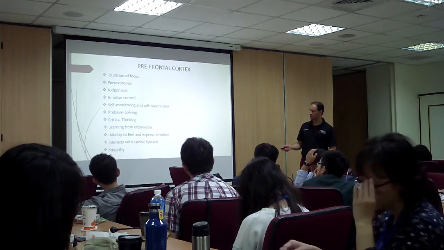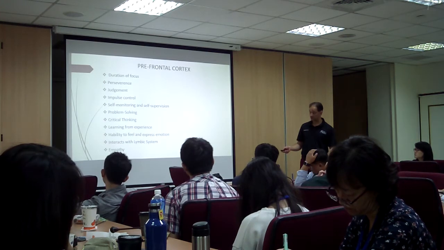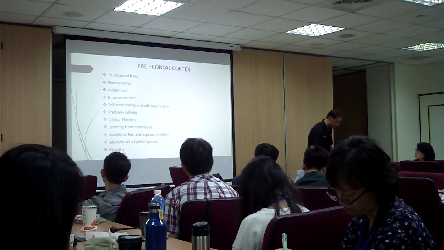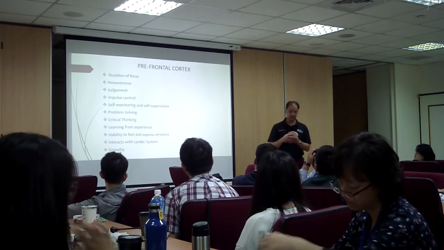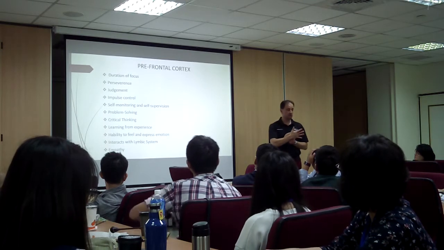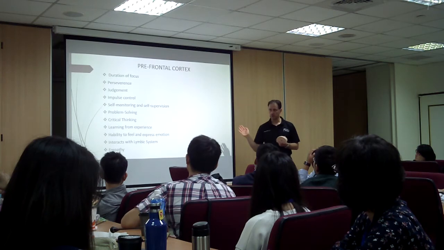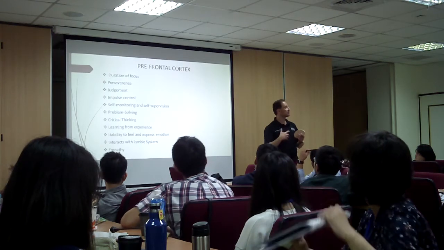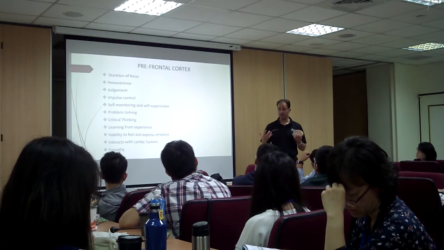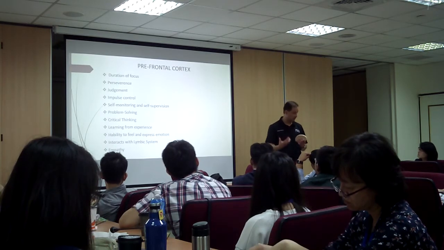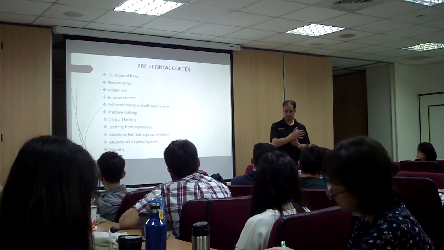The prefrontal cortex also handles the ability to feel and express emotion, and it interacts with the limbic system. That's very important, because there's something called the hijacking. And what that means is that when your limbic system is overactive, it hijacks the frontal cortex. So out the window goes thinking clearly, calming down, acting rationally. All right? So whenever you have somebody with anger management issues, somebody with impulse control problems, it means their limbic system is hijacking the prefrontal cortex. All right?